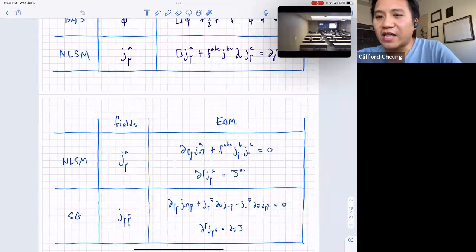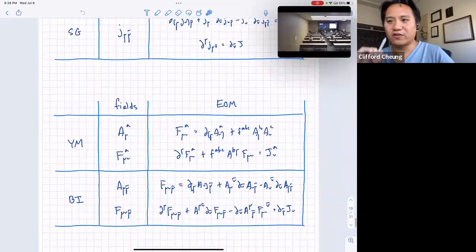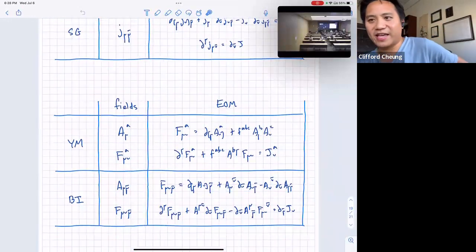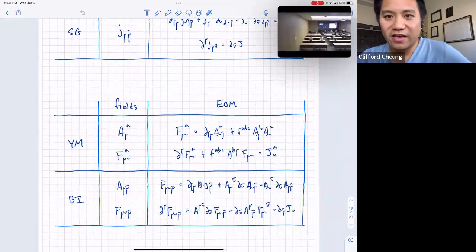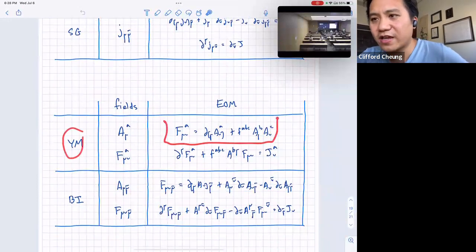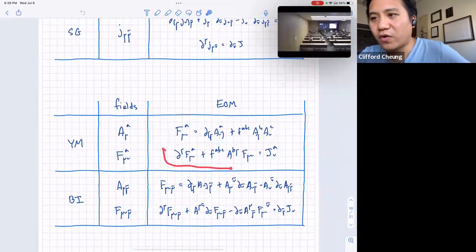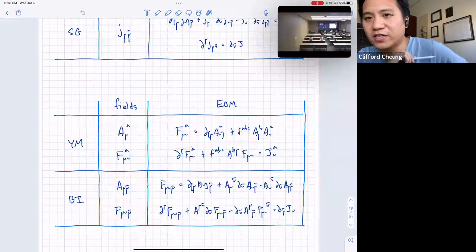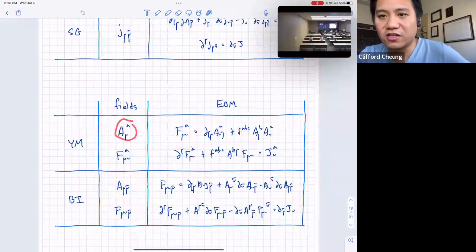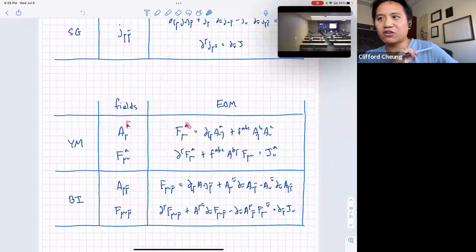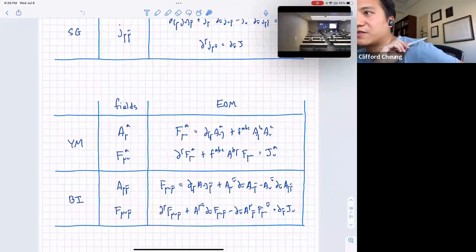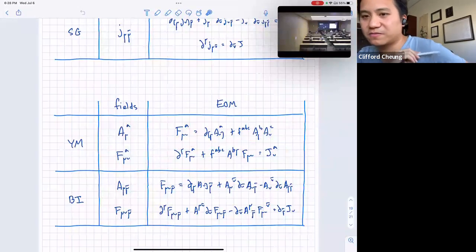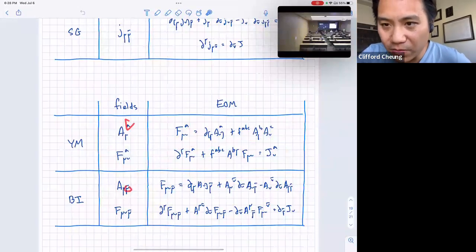Last but not least, let me take by far the weirdest case: Yang-Mills theory. Yang-Mills theory has color. It is defined by a field strength and the field equation. These are just the standard Yang-Mills equations of motion. There's a gauge field and there's a field strength. Here's a color. Let me take that color and replace the color algebra of Yang-Mills with the diffeomorphism algebra. So A goes to mu-bar. A here goes to mu-bar.